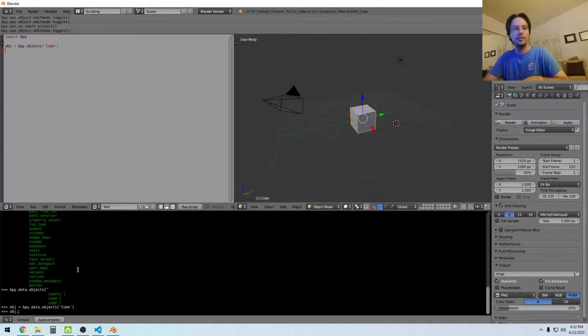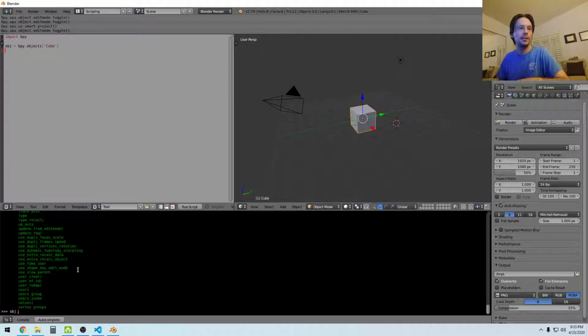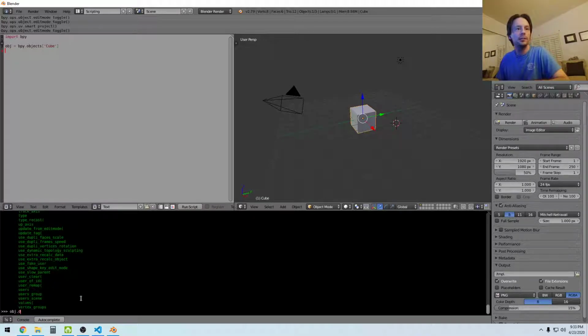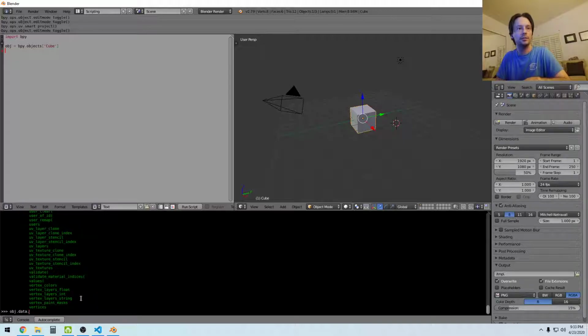All right, so now what's this object got? It's got so much stuff, but I think it's all, again, in this data block here. So let's see what that's got to offer. Okay, yeah, this has what I need. So I need the vertices, and the vertices have both the position and the normal. And I think the UV coordinates are in this UV layers thing. So let me just double check the vertices first.